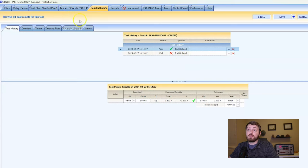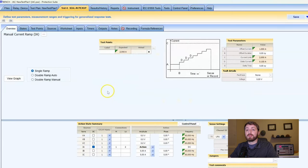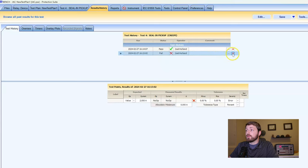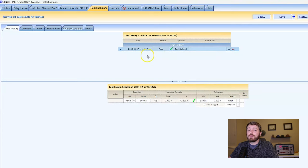That's really helpful if you're troubleshooting — like 'I think I have it wired wrong' or 'I've got my time dial setting set wrong.' You can go back to your results history. Generally you've run a couple tests, had something hooked up wrong or the timing was slightly off, and then you eventually get it to pass. I try and go through and hit the little X to get rid of that history, just to brush it under the rug and pretend it never happened.